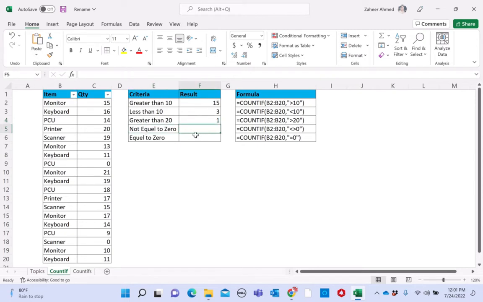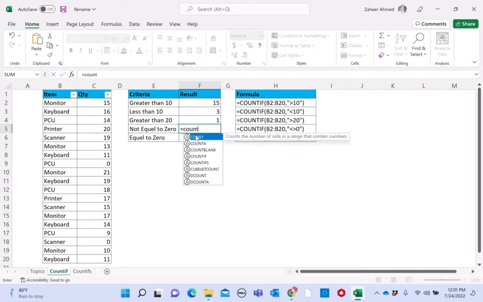Not equal to 0: equals COUNTIF, what is the range? Range is this, and then the criteria.